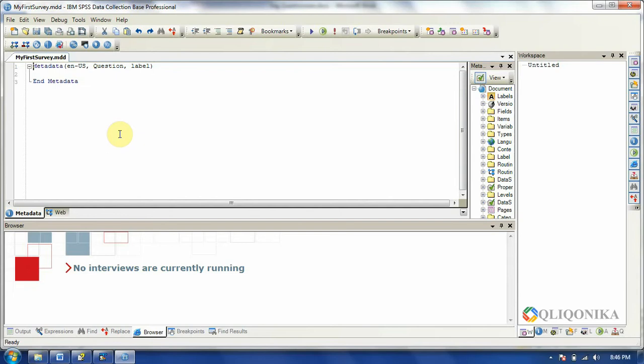When you open a new MDD file, it opens with two lines and two tabs. The metadata tab has two lines in it, the metadata and the locale that you are using. By default, I have received the US locale. This is the start and end of the metadata section.